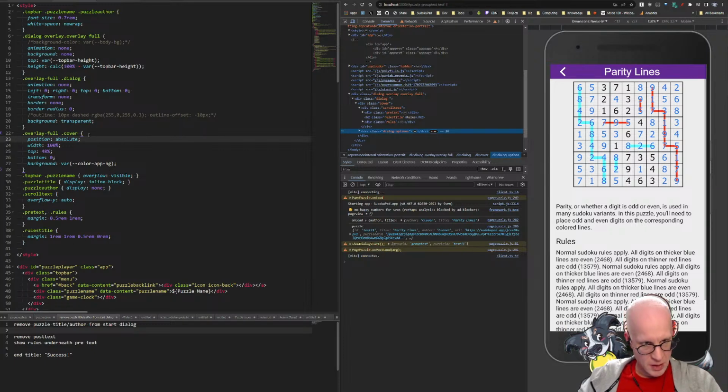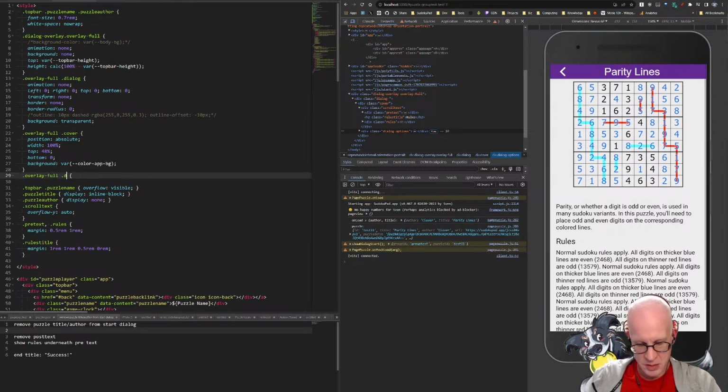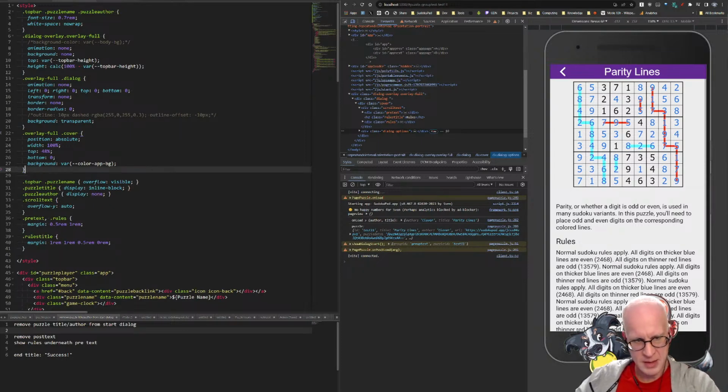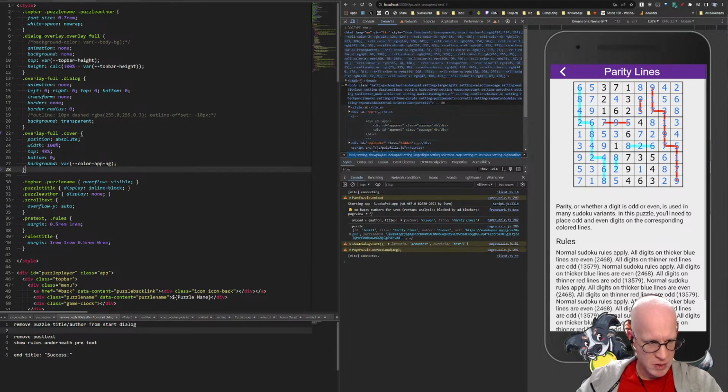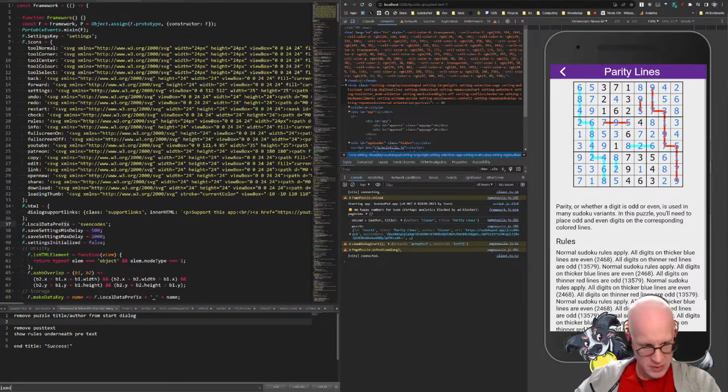If I say overlay full, dot dialog options, I think the fixed thing takes care of that already, doesn't it? The only annoying thing is it does the background, but maybe we can change it with styling. So let's not add something that's already there. There's some sort of fixed option, I think.